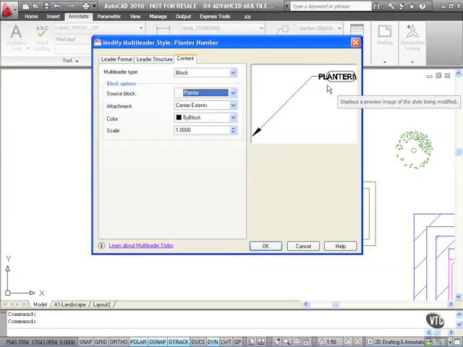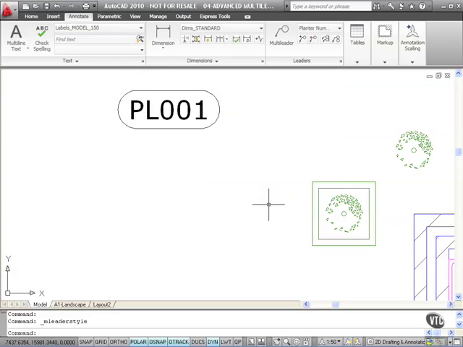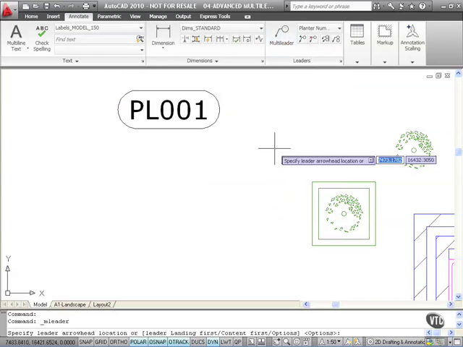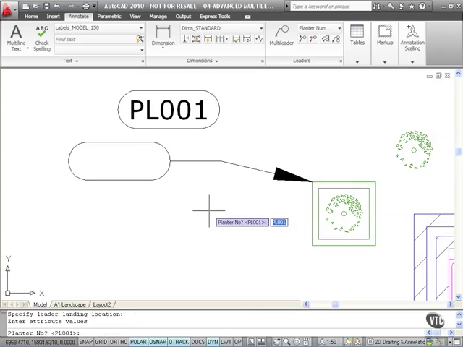And as you can see, look, it all fits nice and neatly on the end of that multileader because we utilize an existing leader style. If I OK that now, that's showing there. I select planter number there, set current, and I now close my style manager. Now, when I place a multileader, watch what happens. I click multileader. I'm going to start it there, drag it out to about, let's say, there. There's my bubble on the end.